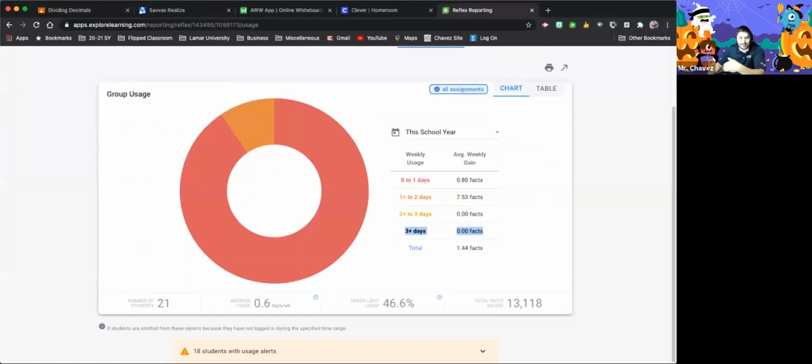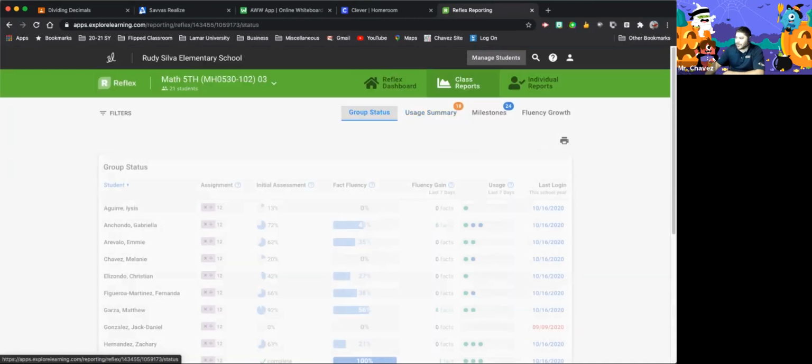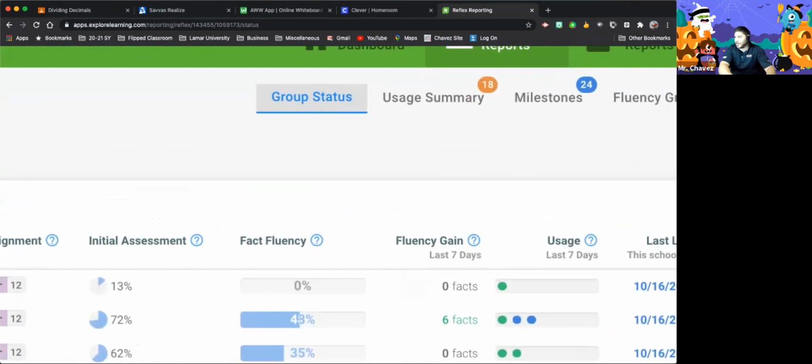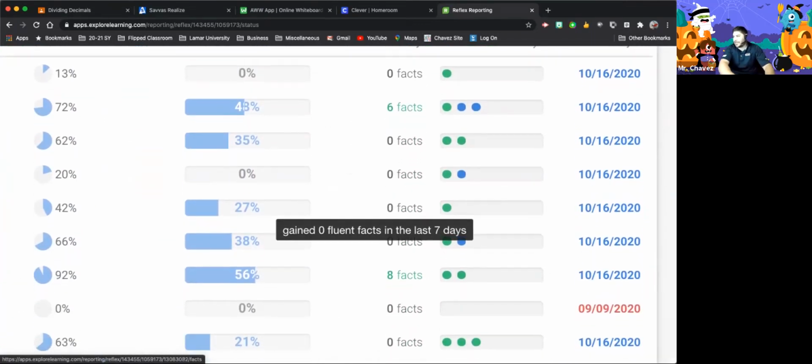Every day, you need to be going on to Reflex because this helps us with our basic facts, and it shouldn't take you long to get your green light. If you're on Reflex and did not get your green light, be sure you get that later on today. As a group, this is what I'll see. It needs to be updated, and it's going to update right now.